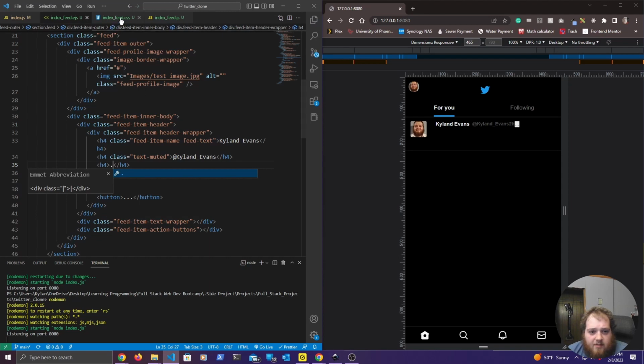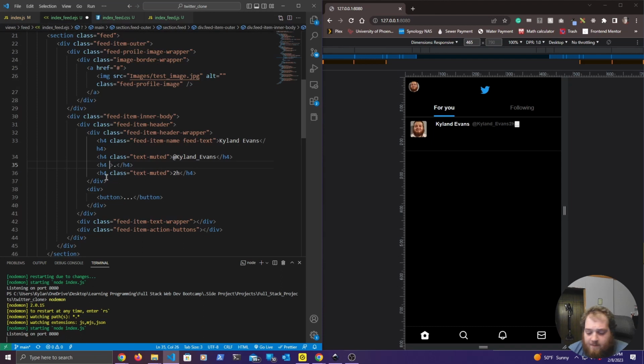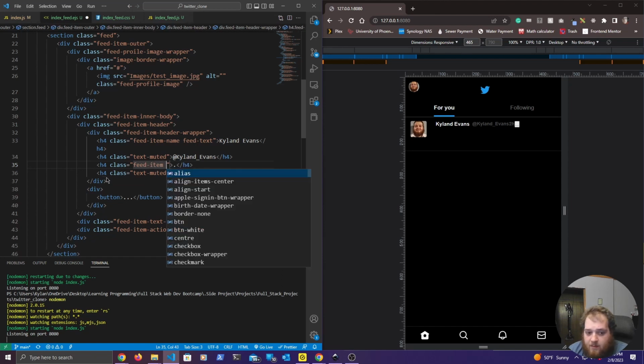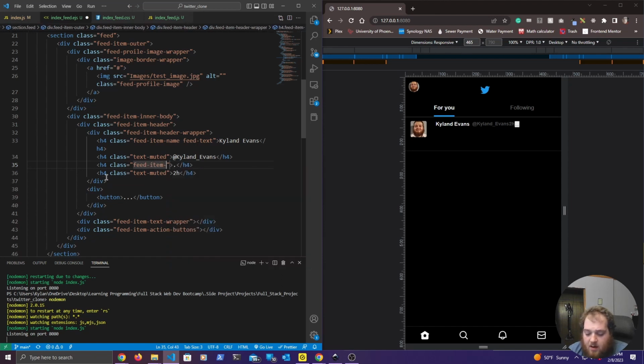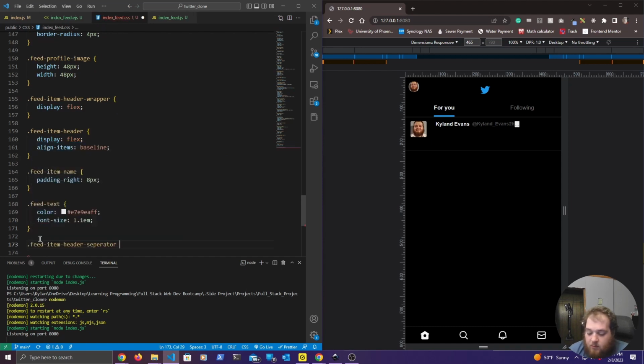We'll do that. And then feed item header separator. Alright, and then we will do this.